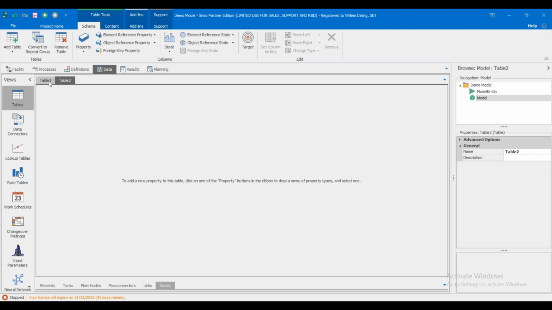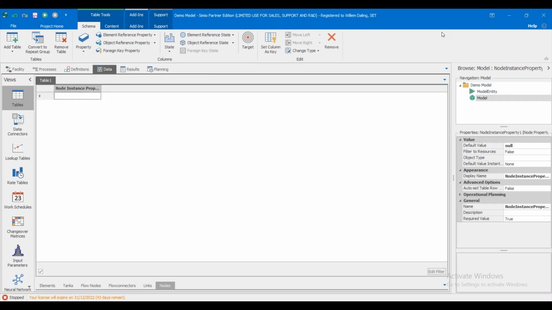So first, we just create our table. I already have Table 1 here. I'm going to be creating just a series of nodes and then connecting them with links. So I'm going to put in a node property. Okay, let's call this column the node.